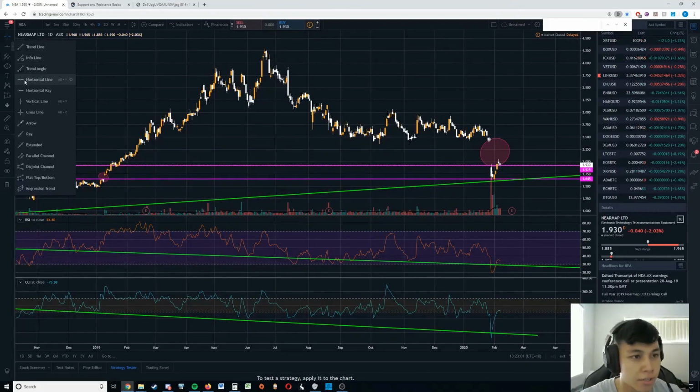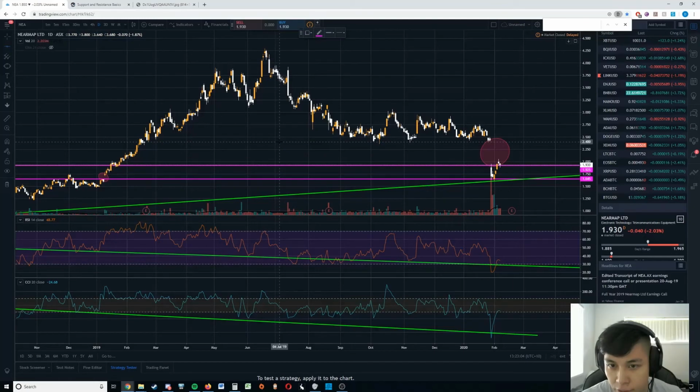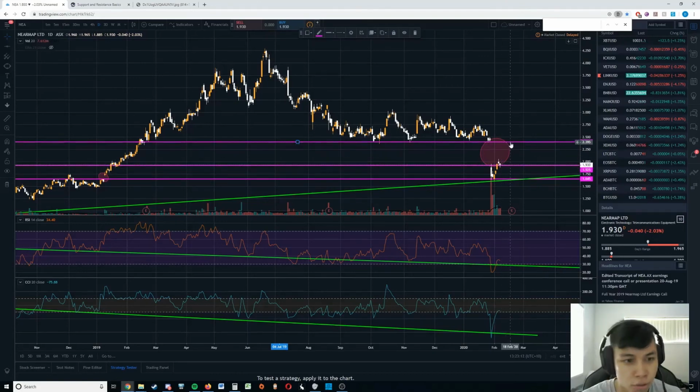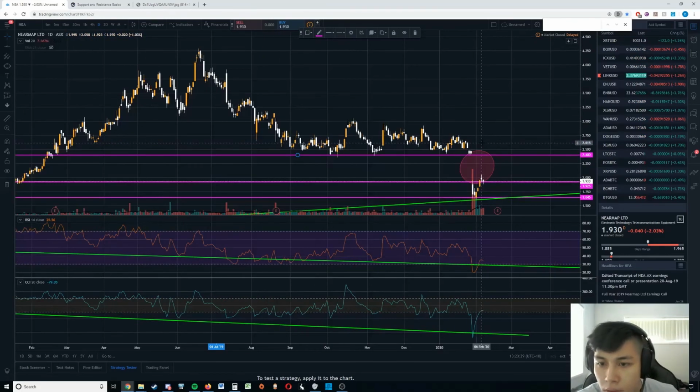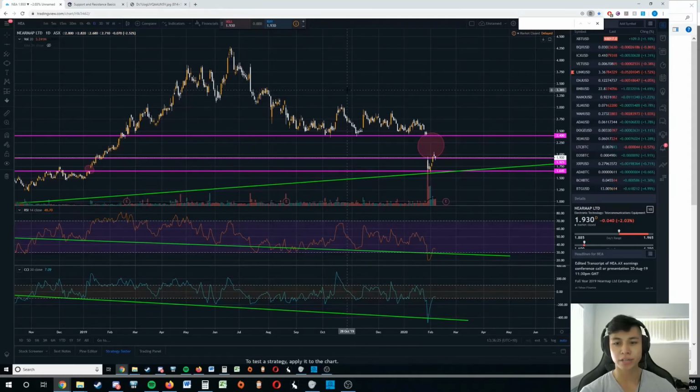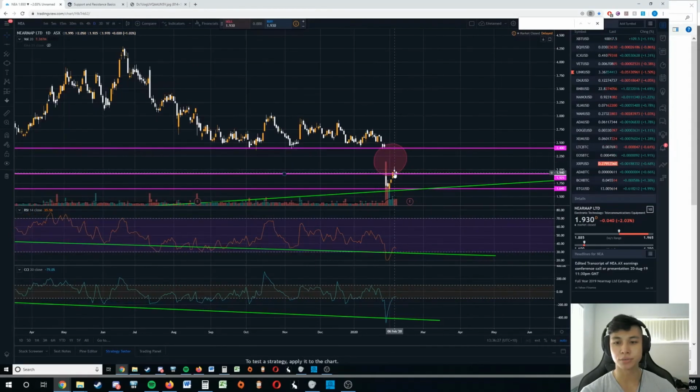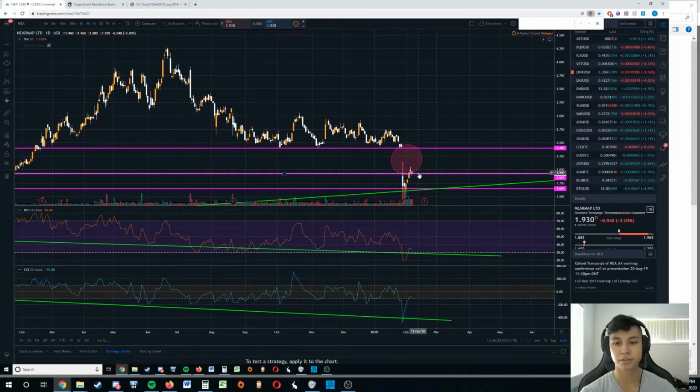Based on this analysis, I believe if there are no difficulties moving beyond the support, that NEA should at least be able to head up close to $2.40 in the next days to weeks. As you can see here, back in 2019, the run up from this current support to the next line of resistance was basically a nice clean run up with no real issues. So based on this quick analysis, I believe there's great potential in price action of NEA.